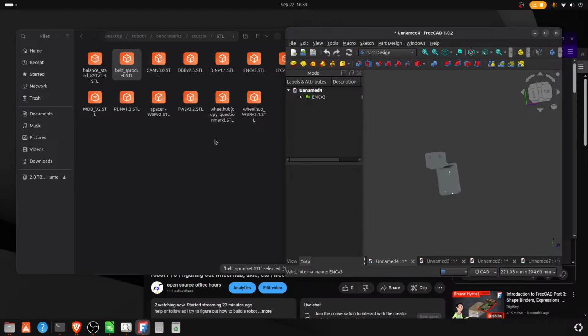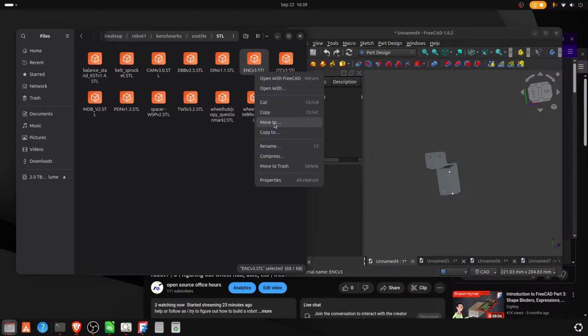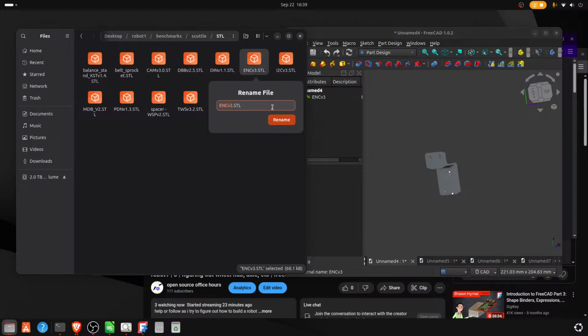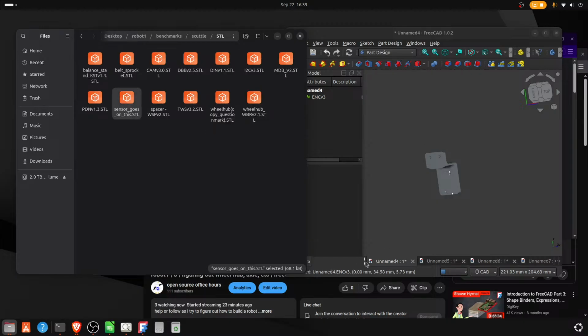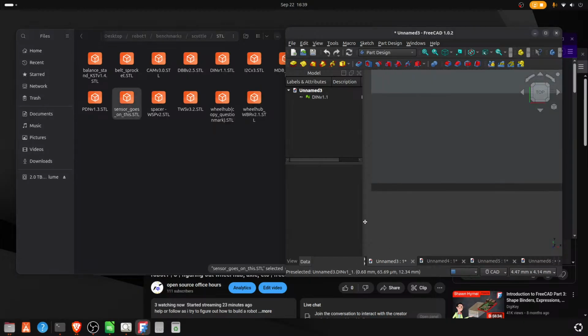So ENC4, I do know that the sensor goes on this. I think ENC, rename. Sensor goes on this. It's fine. Better to have bad labels than no labels. Know what I mean?